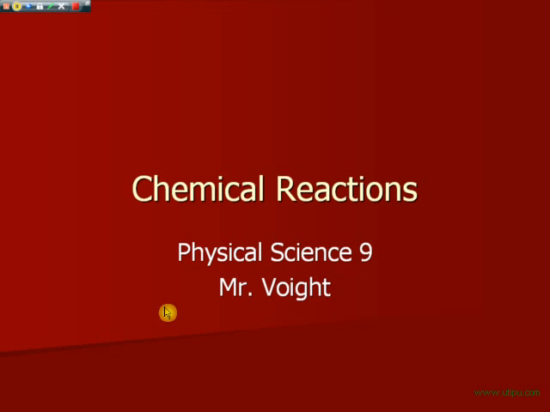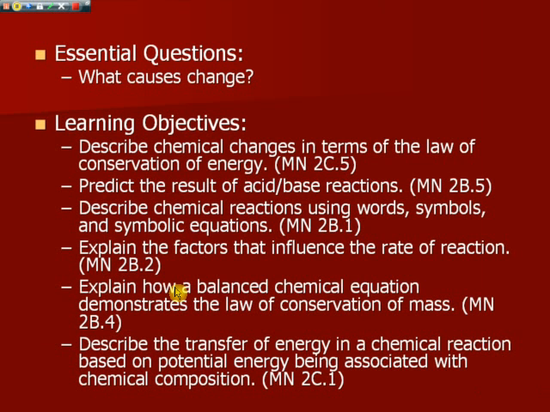If you recall, we started out second trimester talking about the atom and the periodic table. We then moved into our unit on chemical bonding, and we're going to take it one step further now and discuss chemical reactions. We have a long list of objectives here that we'll be studying over the course of the next 3 weeks, but the essential question, the thing that we're focusing on, remains to be what causes change.